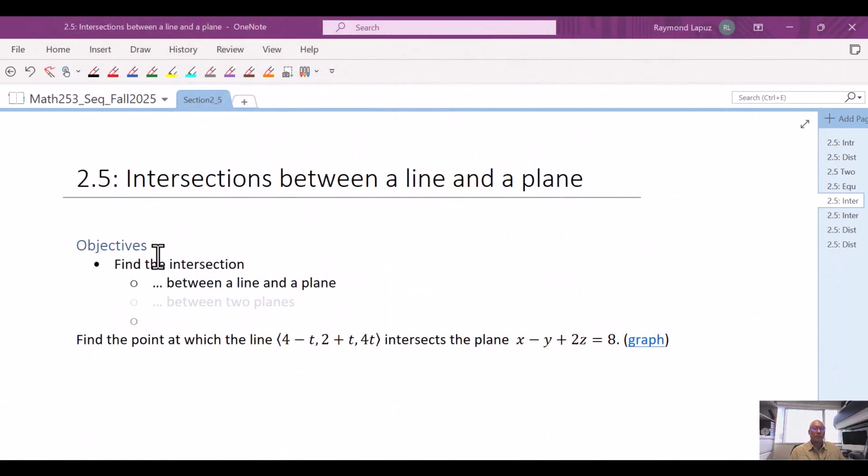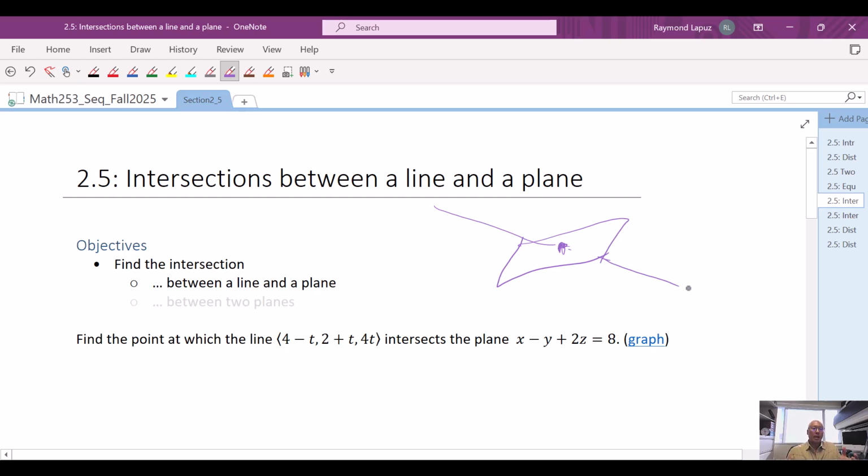Alright, so in finding the intersection between a line and a plane, we can assume that we have a plane and then a line would be intersecting it. Now, if we have a line and a plane in space, this is actually only one of the possibilities. There's a couple of other possibilities that we will entertain, and we'll take a look at them as examples.